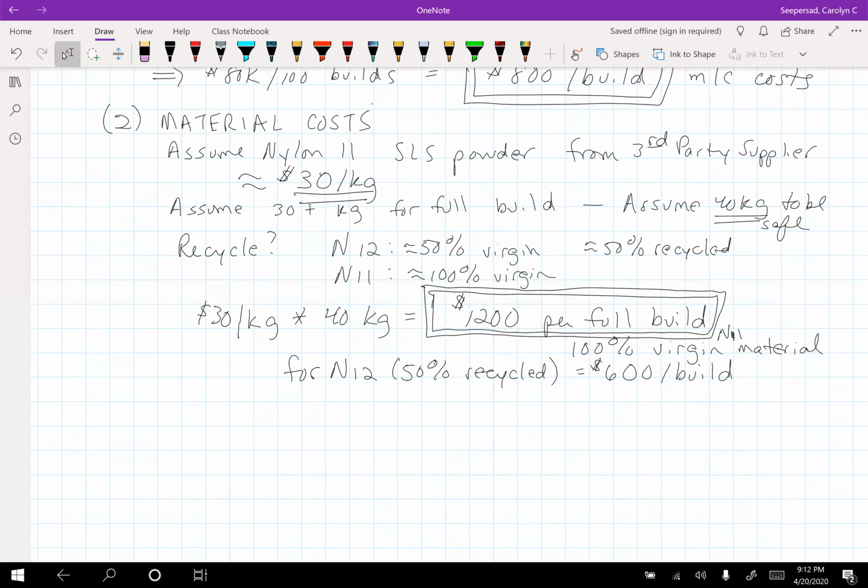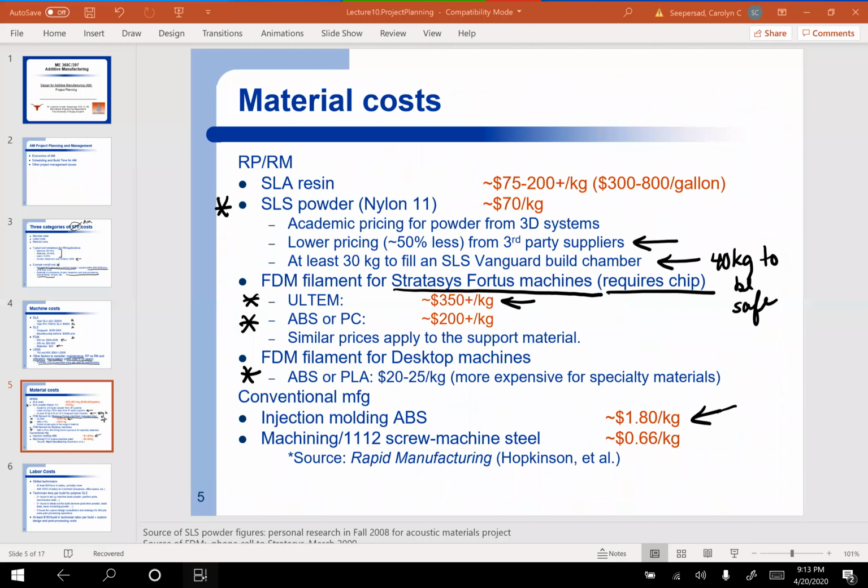Material costs. Any other material costs that we're not considering? So for other processes, other material costs could include things we're not considering. Maybe cleaning supplies, right, to be able to clean the machine. You might need paint, you might need adhesives, and other things like that to be able to build your final part. So we're not going to include those here because for these cases we don't need them. Okay. All right. Material costs done.